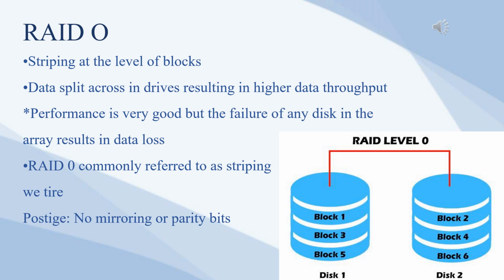Now let us discuss RAID levels, their advantages and their disadvantages. The first one is RAID 0 or level 0. In RAID 0, data is divided into blocks and written across multiple drives in a way that improves performance but provides no redundancy. The advantage is enhanced performance through parallel data access, and the disadvantage is no data redundancy. Failure of one drive results in the loss of all the data.